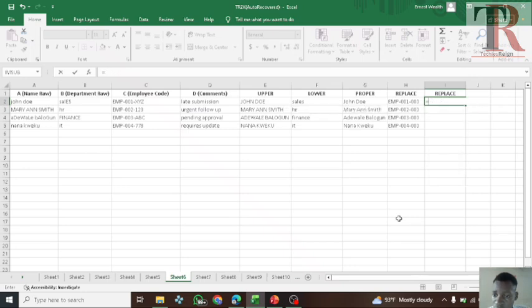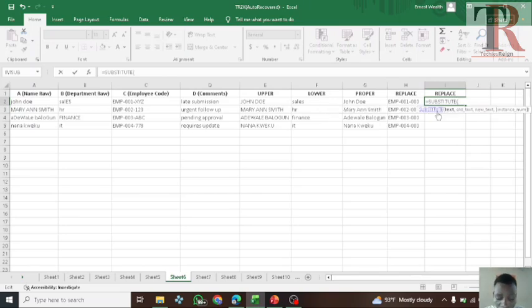Sorry, we used the wrong function. We're using the substitute function. So this substitute function replaces existing text with new text in a text string. I made a crucial mistake. It's not the replace. The replace is to replace values. This one is to replace an existing text in a text string. So to that we use the substitute.